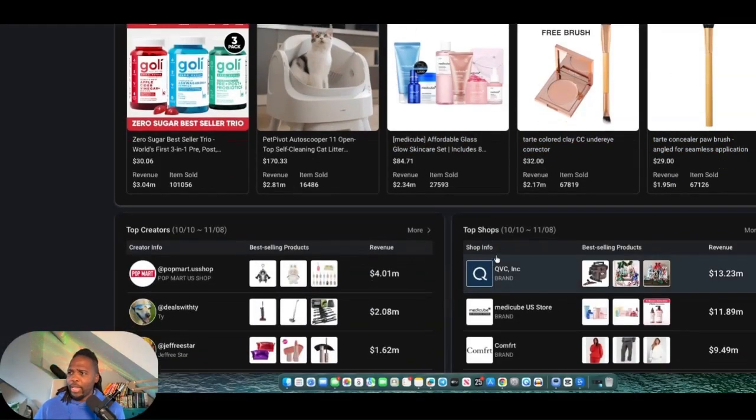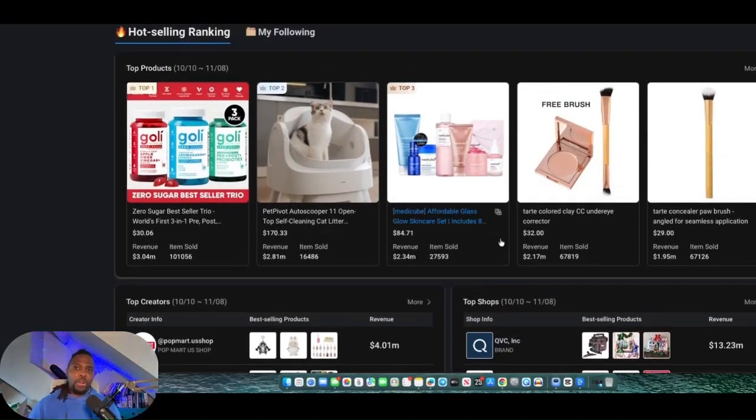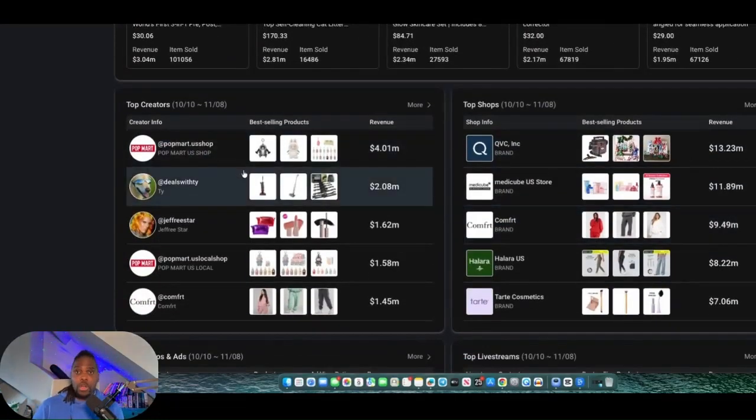Clicking on more rankings, just below that, in some cases you might not necessarily be interested in what products are the best-selling products currently. For example, you might be a manufacturer, you might be a brand that creates your own products. You might be a mom at home creating your own soaps, painting your own canvases, creating your own toys, and so forth. So you're not necessarily looking at what products are selling currently, even though it is important and useful to know. But you might want to know other metrics, such as who are the top creators currently.